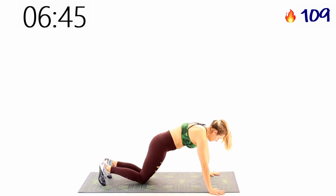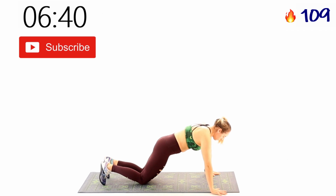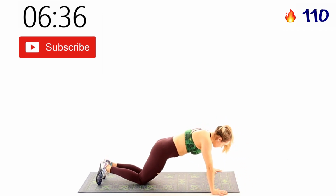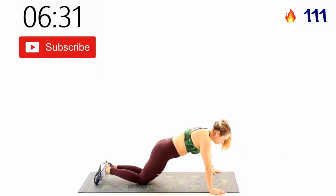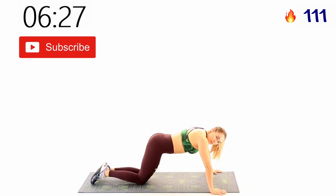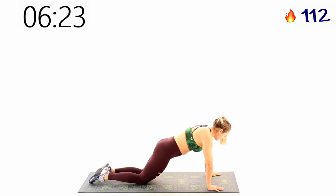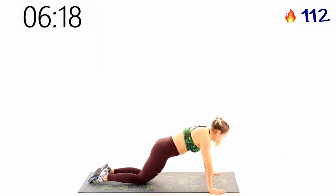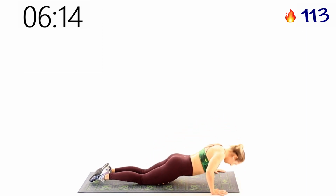Good. I'm trying to keep those elbows in on the first one with closed hands. Then step, step, those hands out to those wide push-ups. Good. Squeezing those glutes the whole time so you don't end up as a little mountain. Keep nice and flat. 5 seconds. And last one. Good.